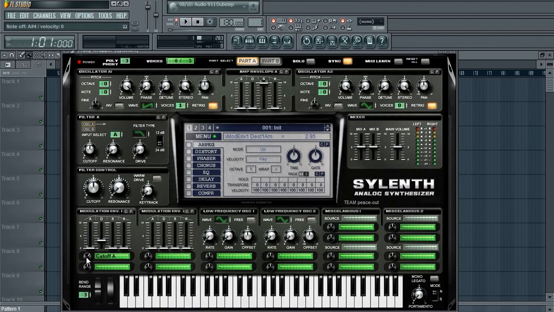Now we create a bit of a plucky kind of sound. And if I bring the cutoff knob down a bit, I'm sure a lot of you have heard that before. So look at the equalizer. Every time I hit the note, see how that high end drops? That's exactly what's happening with the modulation.